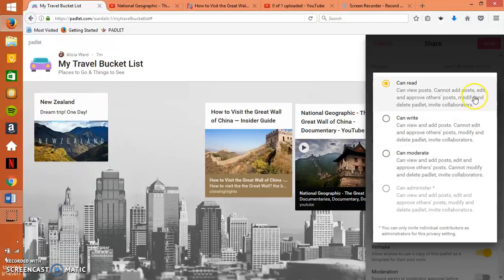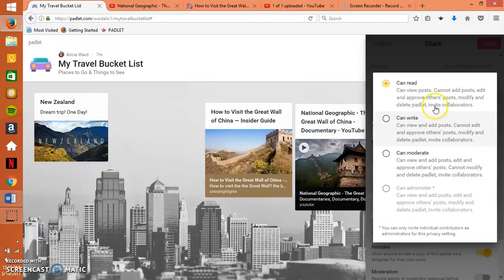So as you can see, each level kind of adds another bit of power that contributor can do. So can read is the most limited, and can administer is basically like what you do with your Padlet. They can view and add posts, they can edit and approve others' posts, they can modify and delete a Padlet, or they can invite other collaborators.